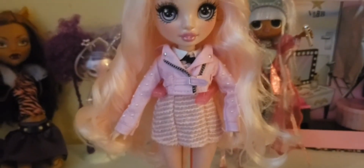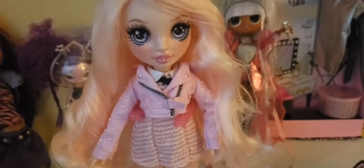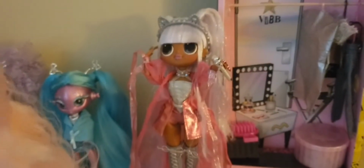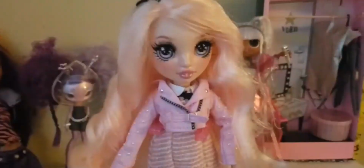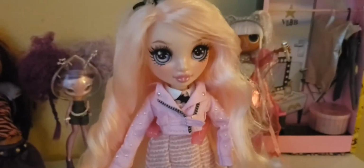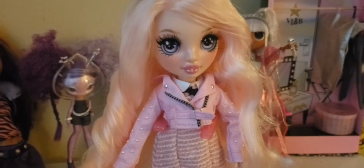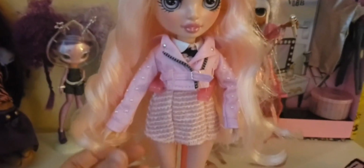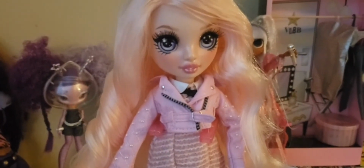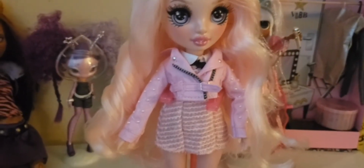But I'm just so happy that, even though I've never really thought much about MGA in the past, I only started collecting stuff from them this year. Obviously, you can see the iconic Kitty K and some Novi Stars in the background, and I'm so excited to see where the Rainbow High line goes from here. I'm really excited to see the Indigo girl, I think it's Jet something, who is going to have a darker skin mold. I think that's going to be really beautiful because, from an artistic perspective, I really love the way that bright colors pop against dark skin. I think it's so beautiful.